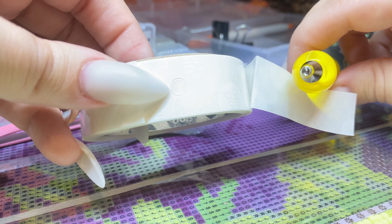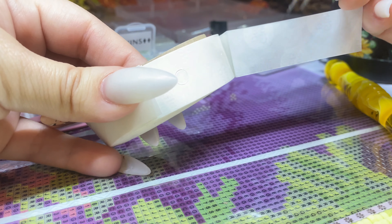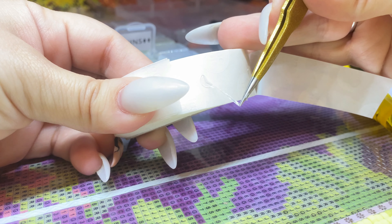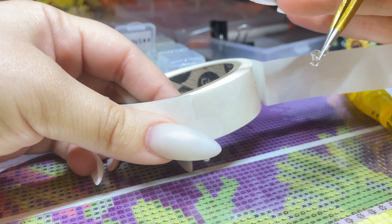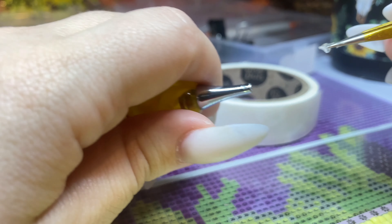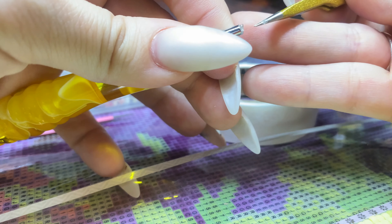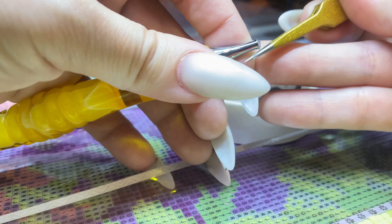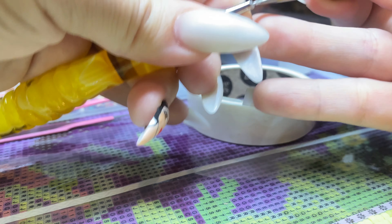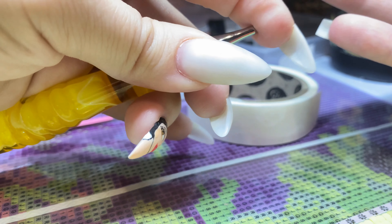This is probably the size of like the end of a typical pencil eraser. What I do — and I'm using this for the single placer — I take it off with my tweezers because it's very sticky. I feel like if you try and do it with your hands, it's going to stick to your hands and you're going to get irritated. Sometimes I'll wrap it around itself to get a little ball, and then I just kind of shove it in the tip. If you're having trouble getting it to stick inside, sometimes you just have to hold it with your finger, and then just keep poking the extra into it until you're sure it's pretty sturdy in there.